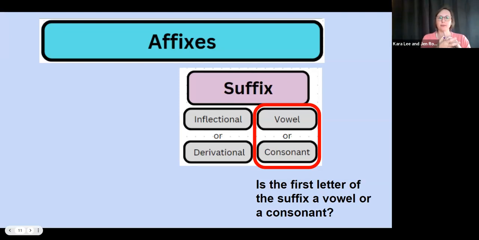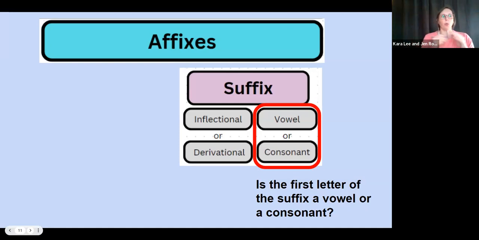Yep, it's a consonant suffix. Why? Because it starts with a consonant. Okay, what about N-E-S-S? How about the suffix N-E-S-S? Vowel or consonant? Yep, you could put a C or a V if you want. Great. By the way, it's a consonant suffix, N-E-S-S, because it starts with a consonant. How about the suffix I-S-T, like dentist? That would be a vowel suffix. Why? Because it starts with a vowel. Pretty simple.